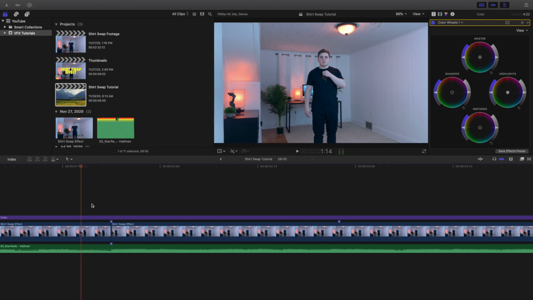But what you want to do is you want to watch my hands, because it's the same thing with the grabbing object from the screen or the Spider-Man effect, where basically what you're trying to do is make it one fluid motion. So watch my hands, I'll go frame by frame. So as you can see right here, my hand starts to come off my shirt. And as you can see where my hand is, right here, and then the second clip. I can't have in the second clip my hand to be exactly here, or else it'll be a weird cut. So pretty much right as I'm letting go of my shirt, I go ahead and cut to the next thing.